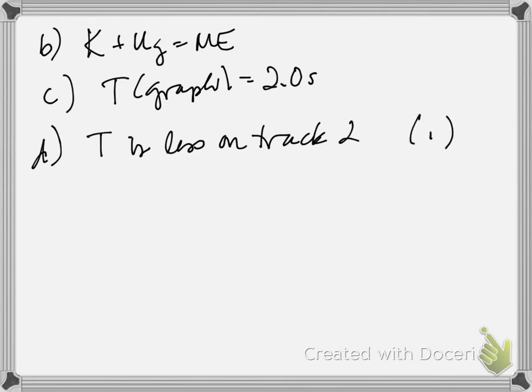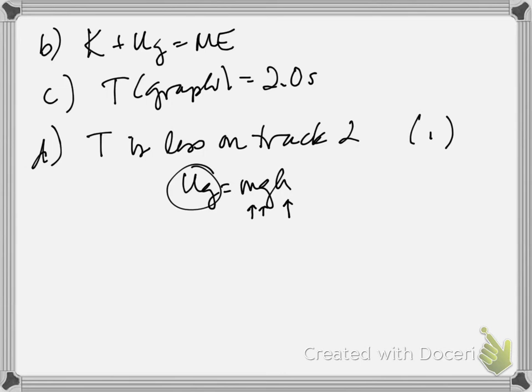The justification there is that the average speed, or you could say the average acceleration, is greater, because what's driving this is the gravitational potential energy, right? So in case 2, this is higher. This is the same. This is the same. So this is larger in case 2. So the net force on the system, and therefore the acceleration, is going to be larger in case 2.